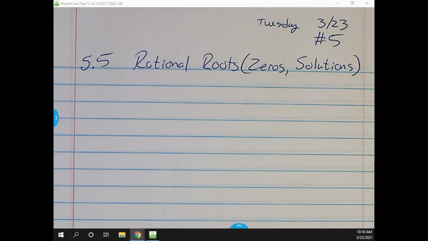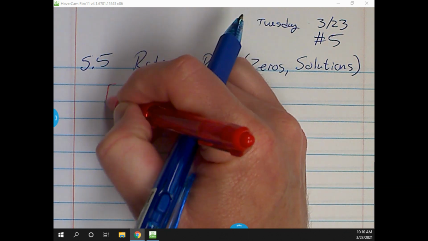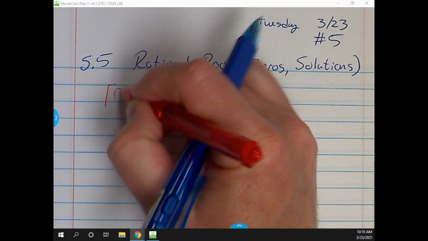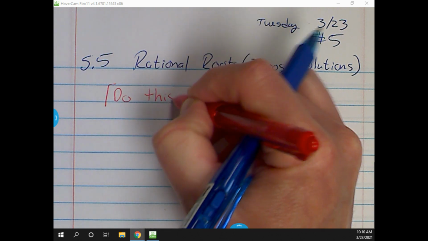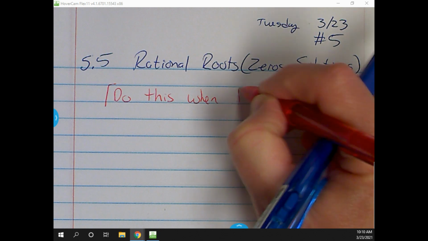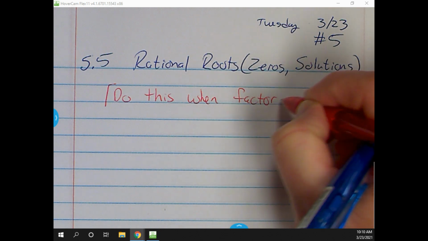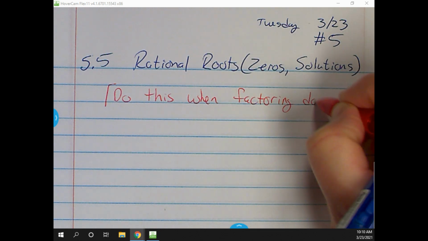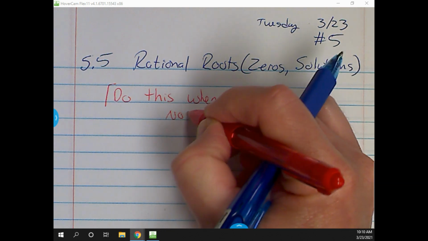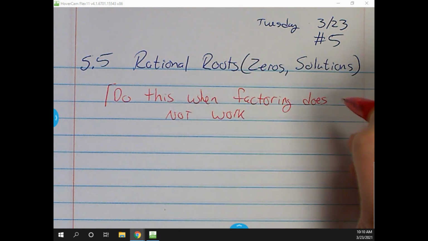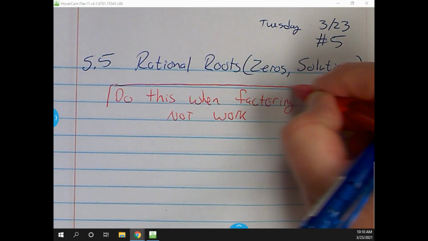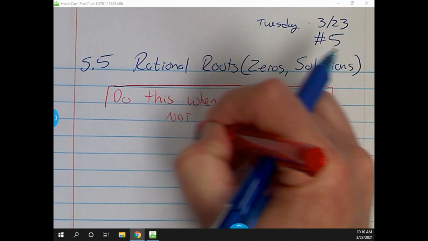Okay, now here's the biggest thing for this one. We've talked about yesterday, we did some synthetic division. We also went back and earlier we were talking about doing square root property and factoring and everything. Basically, for everything that's happening here, this is kind of what you want to do. If you've got some equation that you're working on and factoring doesn't work, this is kind of your option for what you want to do.